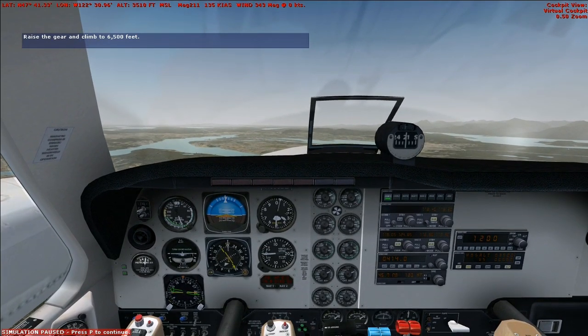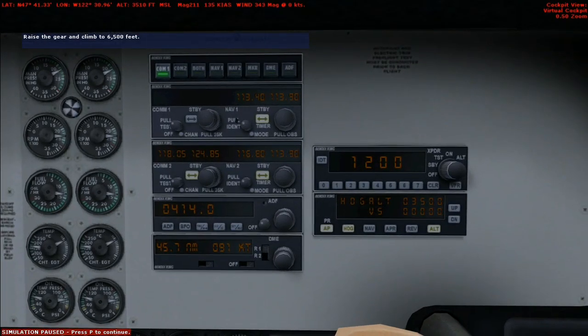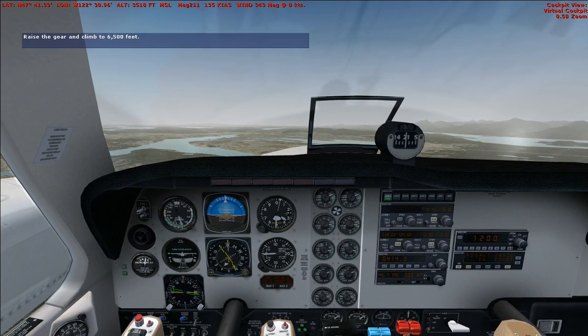Okay, this next bit's quite tricky, but we can use the autopilot to help us, so hit pause to set it up. Set the altitude to 6,500 feet and the vertical speed to 1,400 feet per minute. Okay, let's unpause and immediately raise the gear and open the cowl flaps.